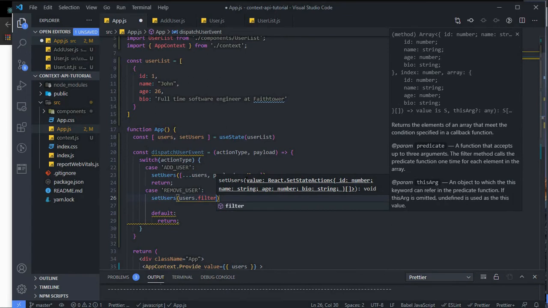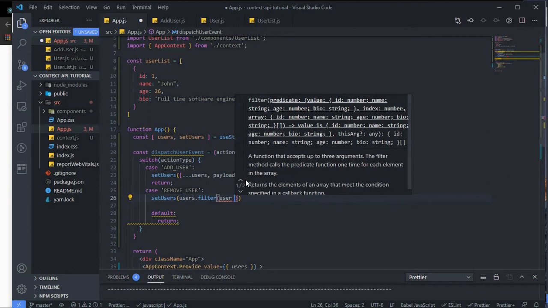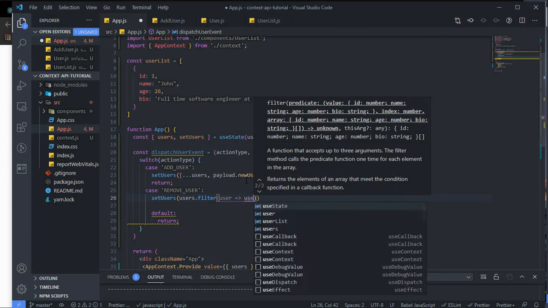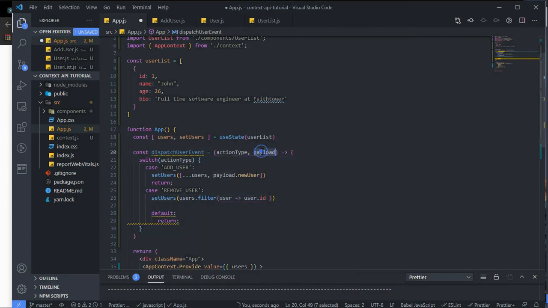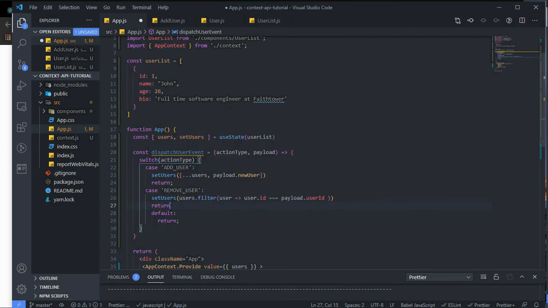So I want to filter and then remove the user where the ID coming from the payload matches with any of the users' ID here. So payload dot userId, and I'm going to do return here.